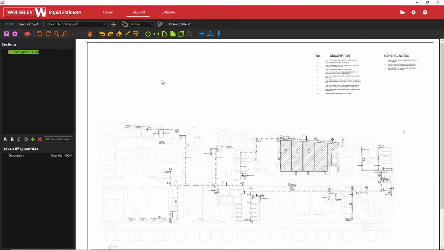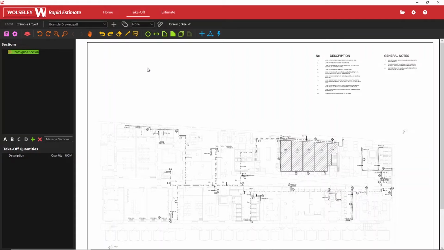And what we would be able to do, once again, if we had loaded in multiple different drawings, is come down here and click here, and we would see our multiple different drawings in here, and we would be able to flick back and forth between them. And we can add in any other additional drawings at any given point as well. And that can be done to any of the existing projects or the one that you're currently in.